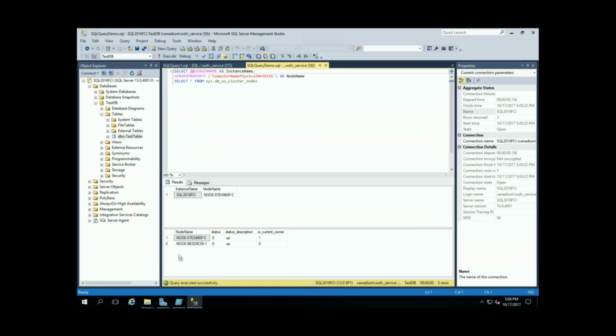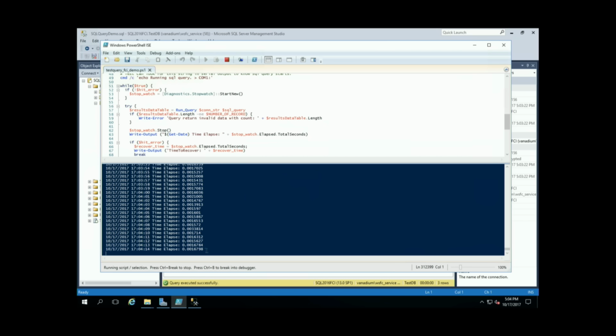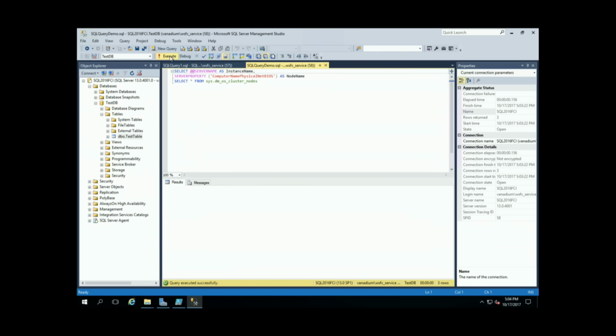So here we go. If you see the query that I was running, it stopped, right? This is because the failover has happened. It'll take a few seconds, hopefully less than 30 seconds, to come back up. So let's execute that again to see, hey, is my cluster up? What is the primary in that cluster?